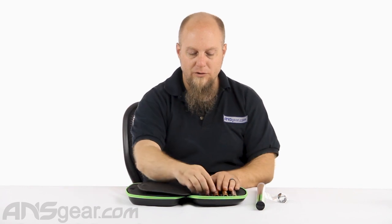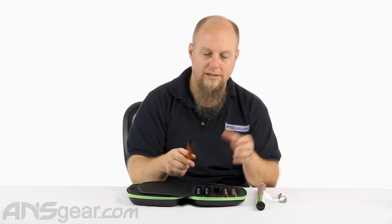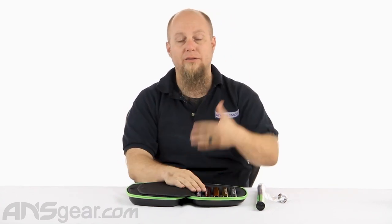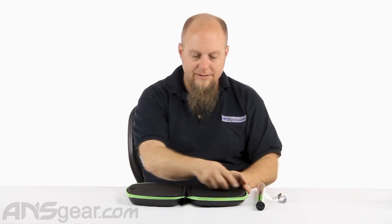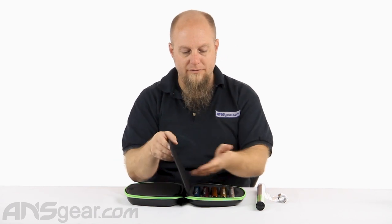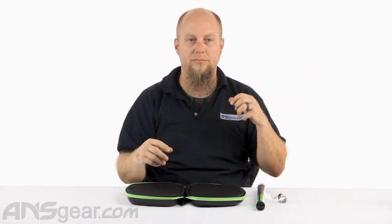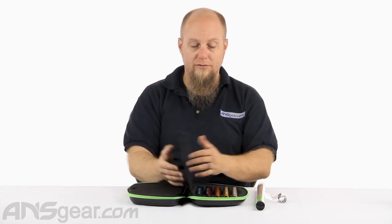But they don't tell you that it varies tremendously within that 68 caliber name range. That 0.68 caliber box of paintballs could actually be a 0.684 bore size. The better your ball fits your barrel, the better the performance of the gun shooting the ball out of it will be. So they make this kit where you have all these different insert sizes to accommodate any size paintball you're shooting, no matter where you pick it up, what the weather seems to be, or whatever field you're at.